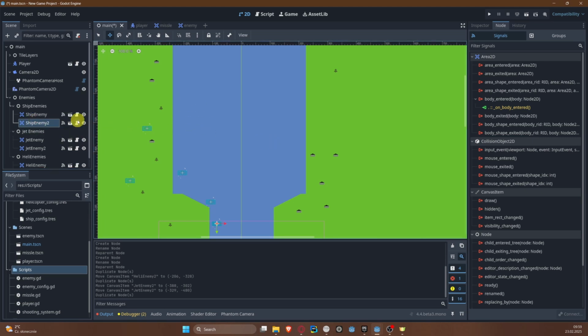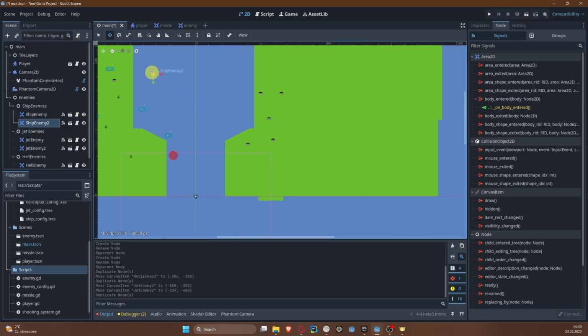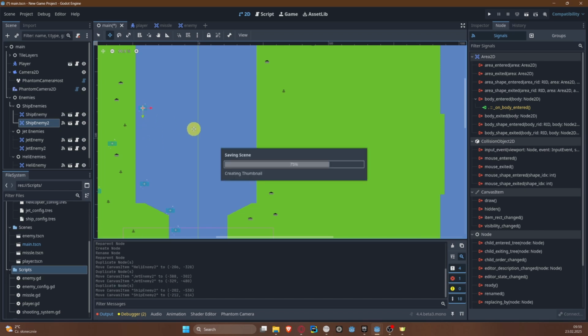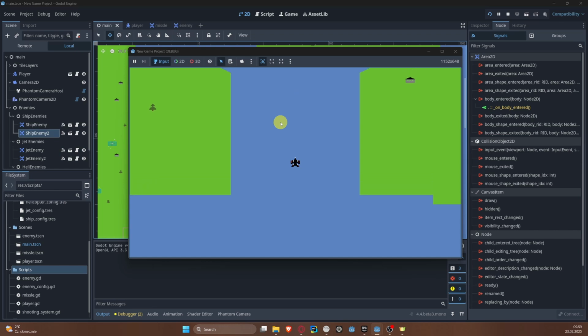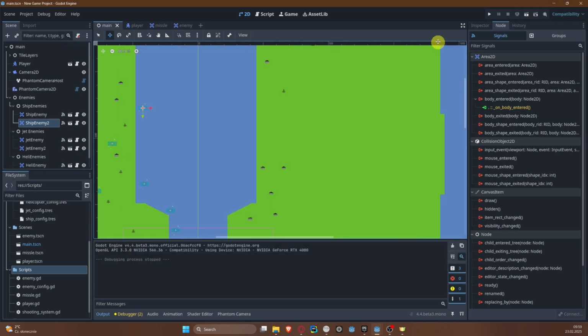And I will place another ship enemy also here. Remember, in the real game you would plan placing those way better, right? But I believe this is all we need for that section. Okay, perfect. The next step will be to add a little bit of UI and start working on our fuel or power. And I'll see you in the next section to do that.